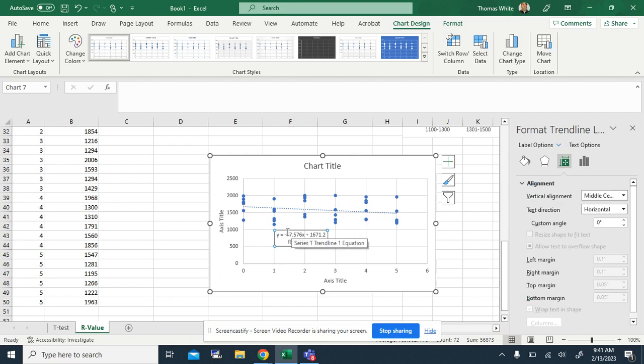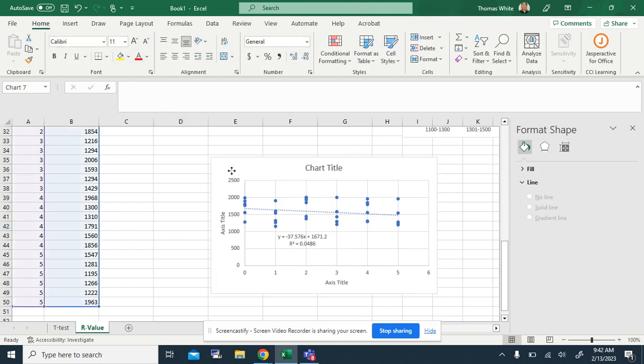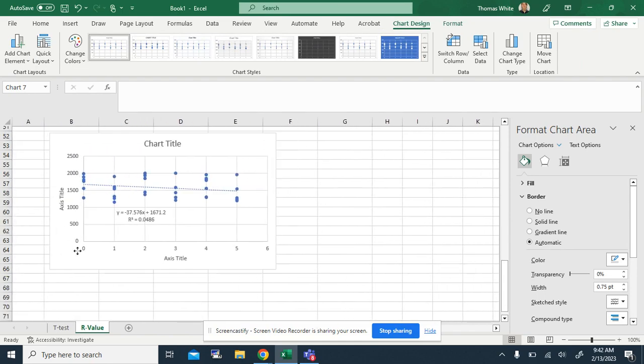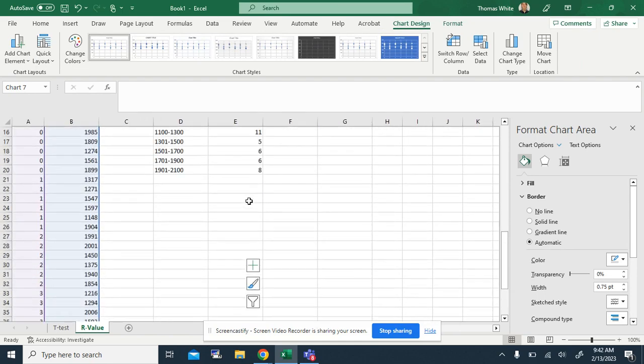The equation is telling you the general trend. Again, this does not mean there is actually a trend there. It's just saying generally the data goes down as X increases. Does not mean it's significant. This is not stats. It's not your p-value. It's just saying here's the equation. The R-squared value is a measurement of how well this line fits all the data points. And it doesn't fit that well. An R-squared of 1 would mean that the data fits exactly. So it's not the best fit. This is our first chart, which is just graphing our raw data with the trend line. So that's about all that is.